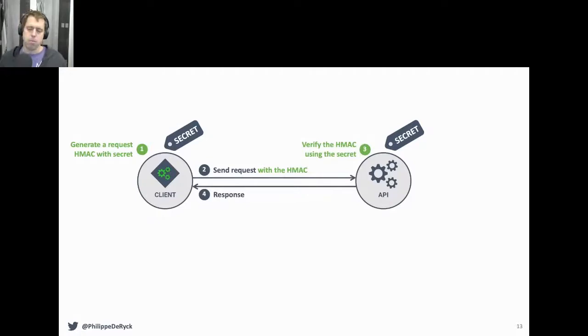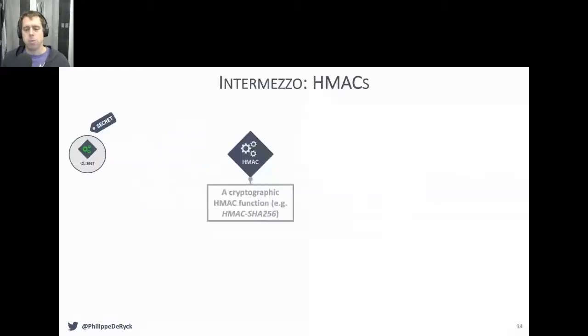So how does this work in practice? What's the mechanism behind HMACs, which takes us into the world of cryptography. Don't worry, I'm not going to talk about the math part. I'm going to talk about the security properties part, which is basically what we're looking for here. So we have an HMAC. An HMAC is a cryptographic function. So very smart people have built some of these HMACs and they work. That's all you need to know about an HMAC function.